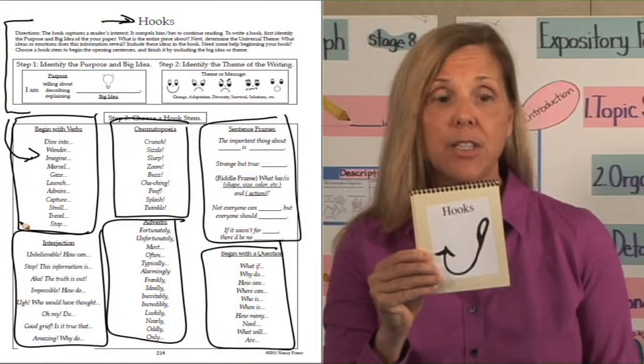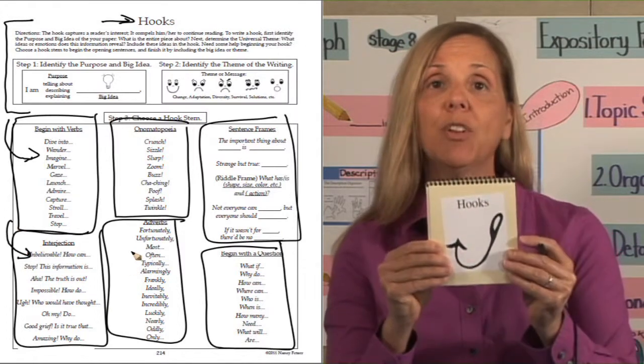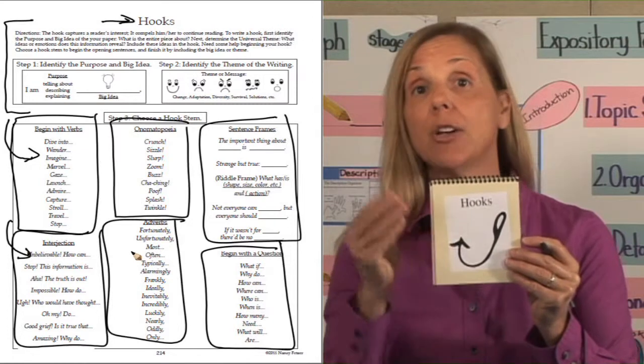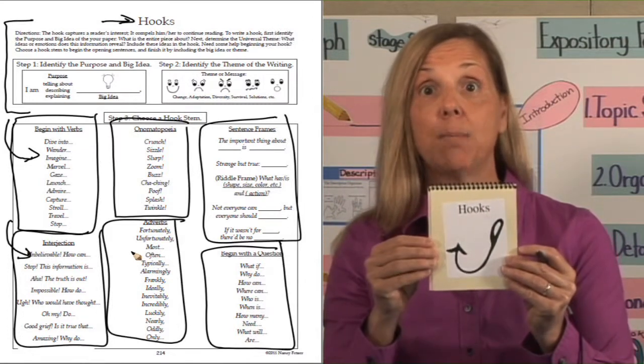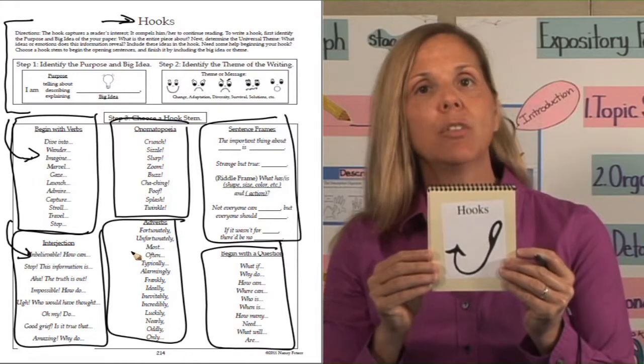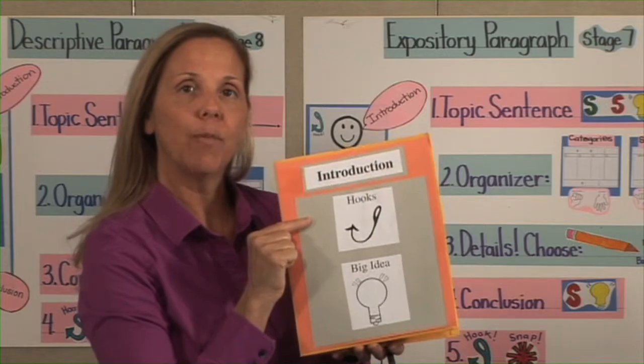All of these different types of stems that could start hooks would be put on a page in this flip book so that you could display them under your document viewer, or for students to just take as a manipulative for them to use to create their own hooks. I also have another tool for hooks.